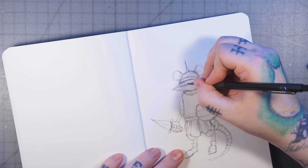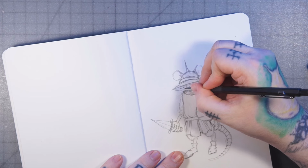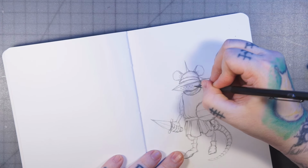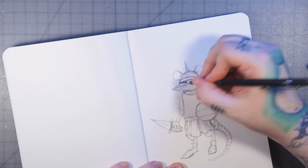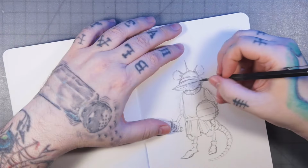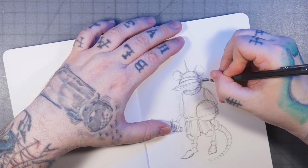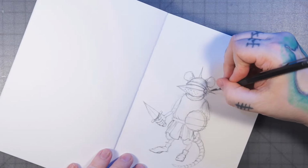Right. Then his little visor should have some little holes in it, like so. Probably something like that. That looks pretty good to me. And then I think right here where it all kind of attaches, that was looking confusing to me. I think I'm just going to draw kind of a disc right here. That'll be a good pivot point for all the bits on his helmet. Going back this way. And then this mouse ear here should be actually sticking out of a slot. So we could just give it a little bit of a slot here. Kind of a double line. It'll be sticking right out of there.